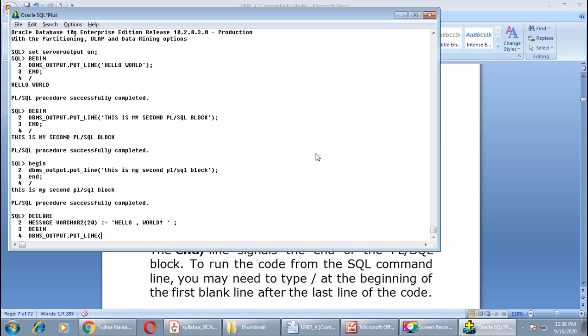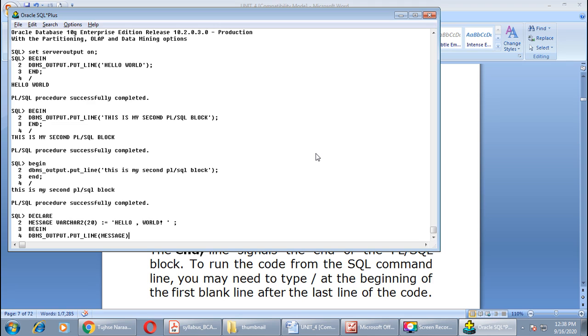As in the previous example, we passed a static value hello world directly over here, right? Instead of that you can pass the name of a variable, as we generally do in other programming languages. MESSAGE, this is the name of my variable.